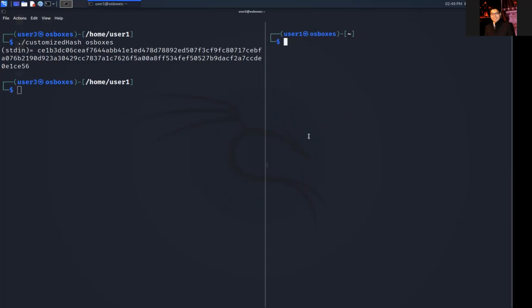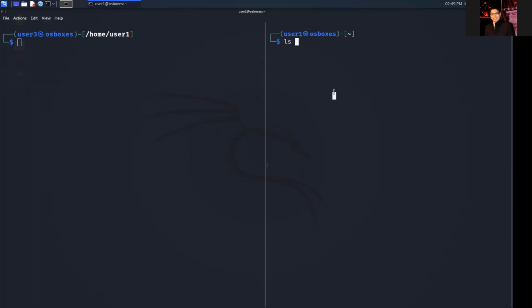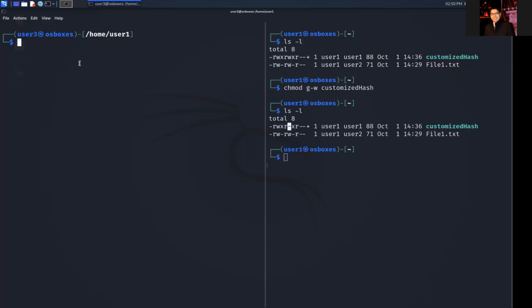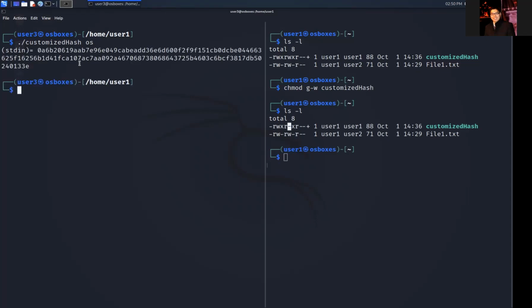And finally, let's look at some tricky thing about this X permission right to this small code. So here, if I use change mode, let's say first remove the write permission to this file. Now we have this. Then let's see whether this group user can still run this application. And we have customize mesh OS. Since the user has this executive right, the group user 3 can still run this command.